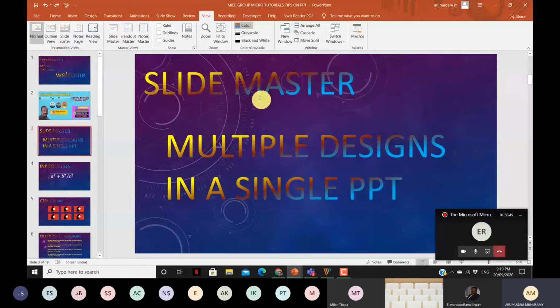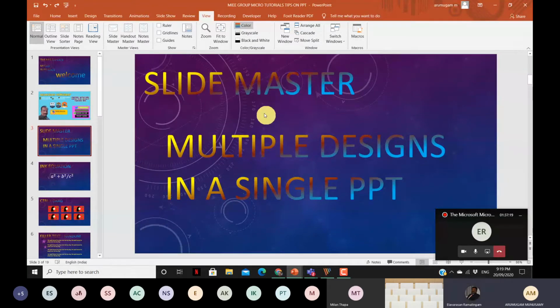This is another wonderful idea available in PowerPoint from 2013 to Office 365. How can we create multiple designs in a single PPT? On some occasions we require more than one design inside our PowerPoint presentation, so we require Slide Master to create multiple designs in a single PPT.